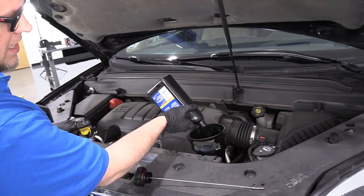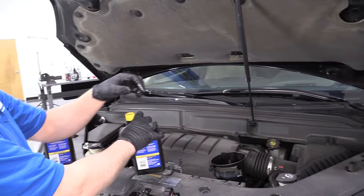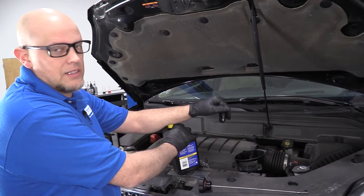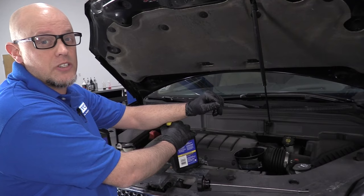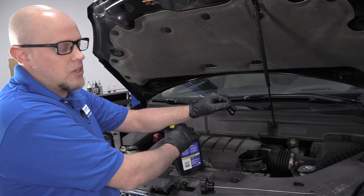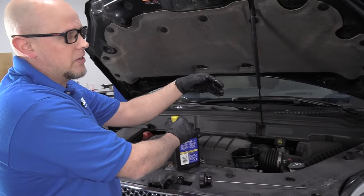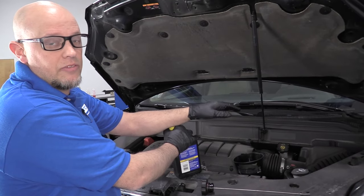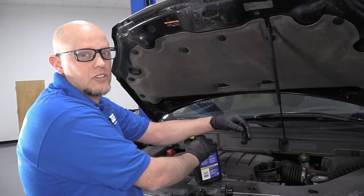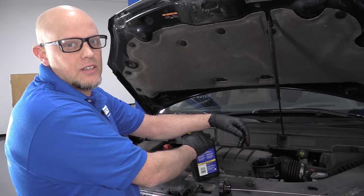This total transmission takes around nine quarts — that's completely dry. The reason we're going to do this multiple times is because draining the fluid we're only getting about four quarts out, which is a little less than half of the transmission fluid in there. A lot of the fluid is stuck in the torque converter and that's not going to drain out just by draining it. So we'll drain the fluid, drive it after we fill it up, come back, drain it again, and refill it. That'll get most of the old fluid out so the transmission fluid is in good condition. It would be better if we flushed it, but we don't have a flush machine, so this'll be good.